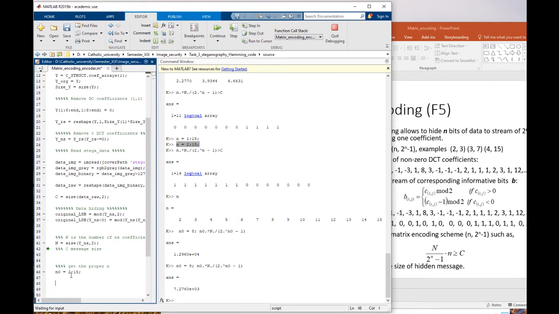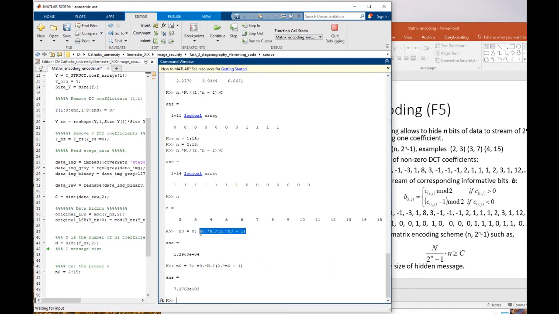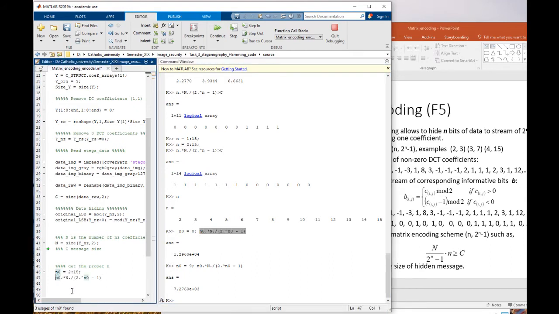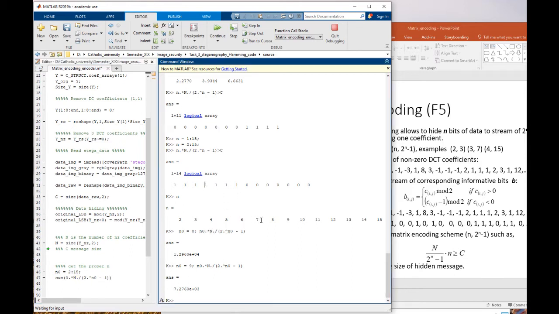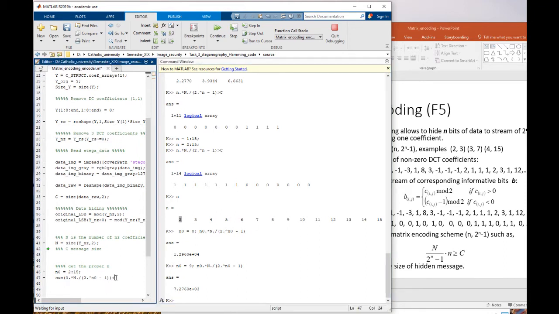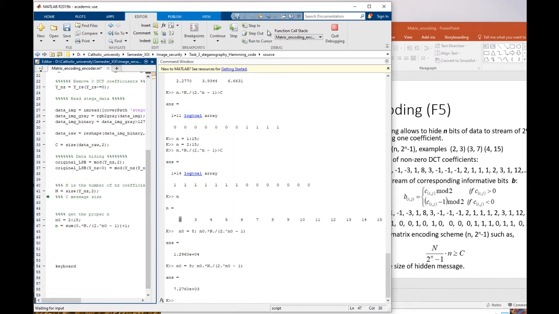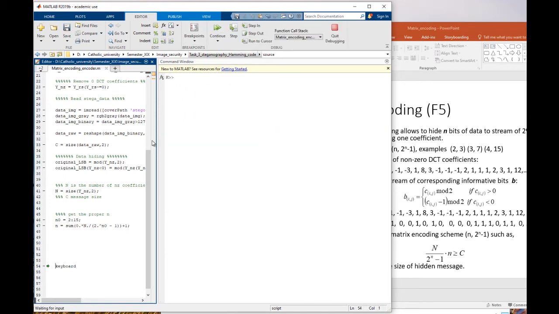Let's use n0. Later I can modify. So, and process this. What can I do? I can just calculate the sum. So I had 7, 1, but my number was 8 because I started from 2. So here I need to add 1. So that will be my n. Okay, and let's do it.